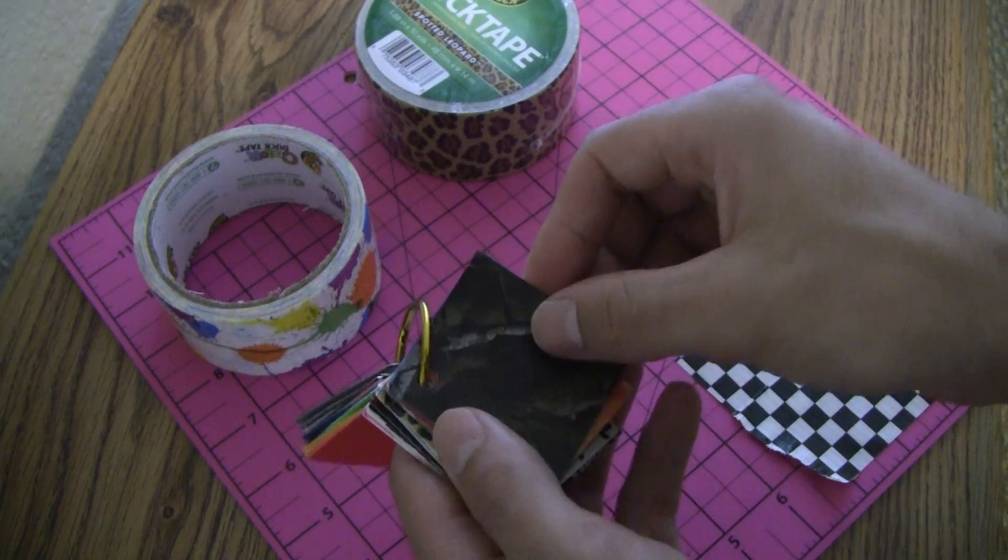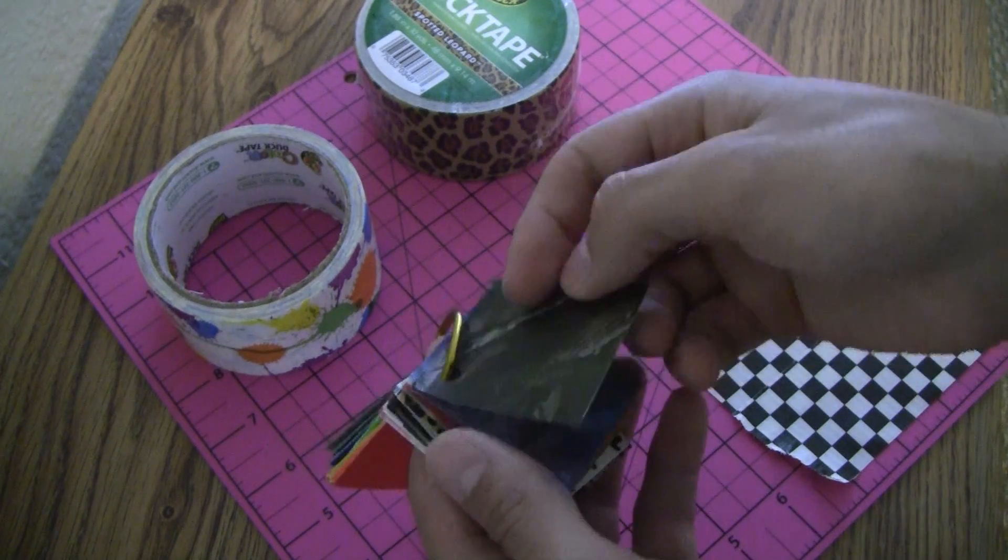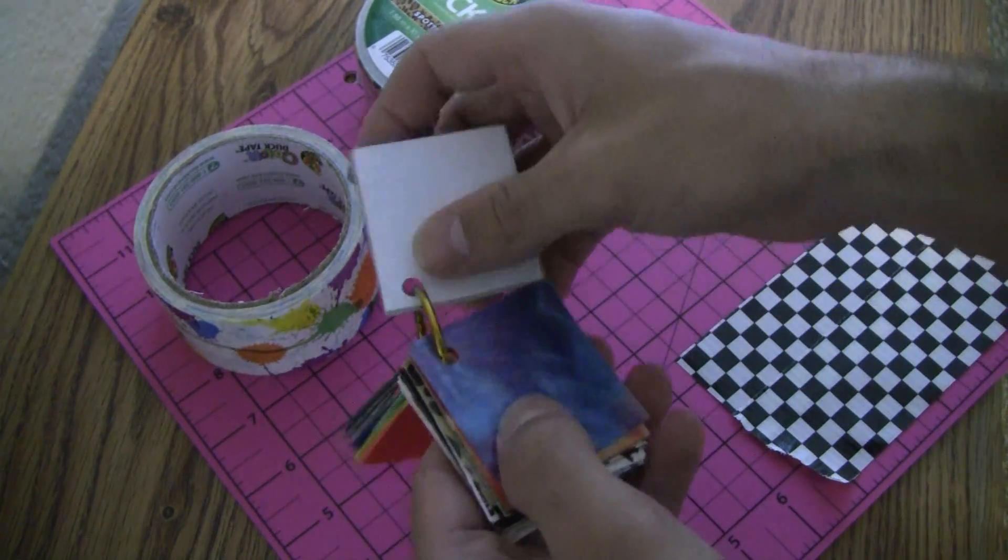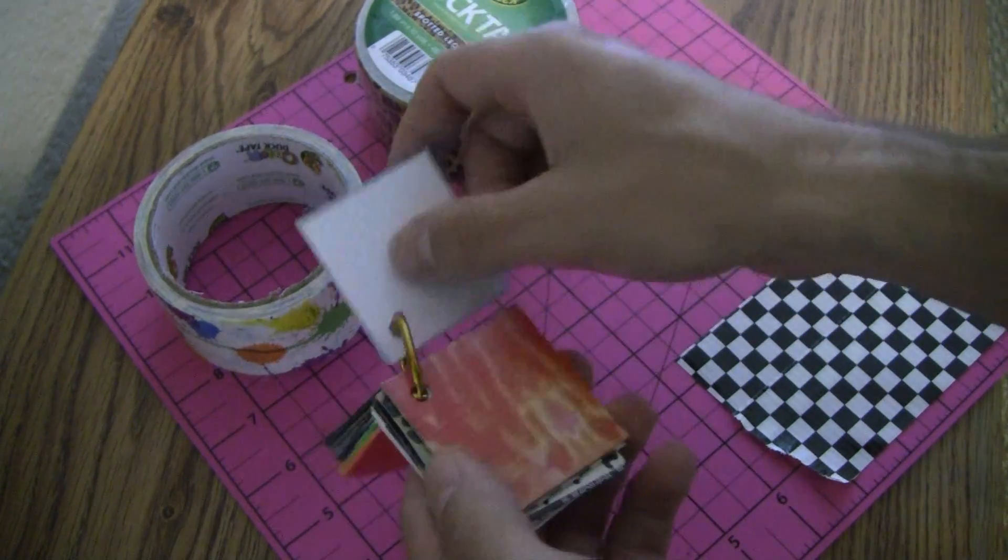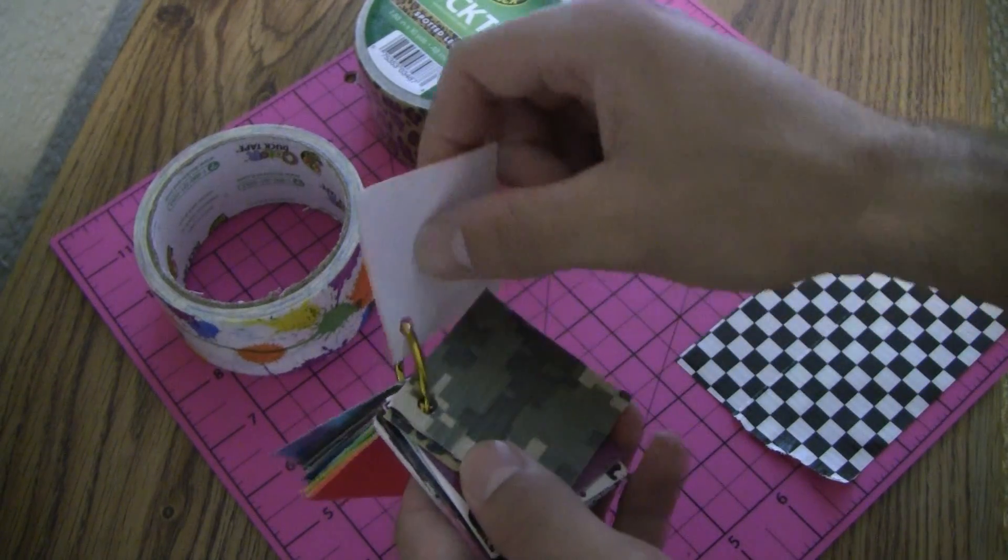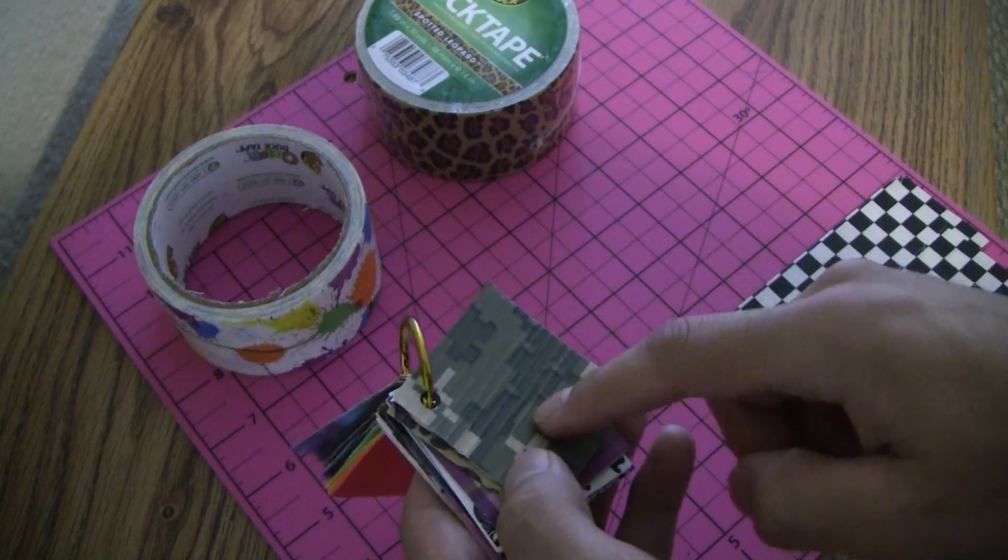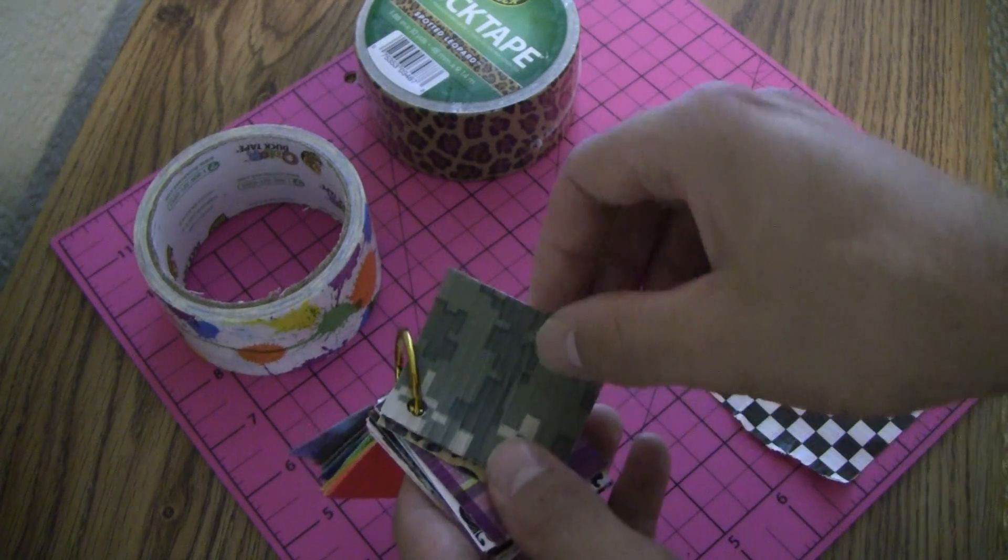Realtree camouflage, really hard to line up but you can just kind of blend it together. Totally tie-dye, that should be fine. Cosmic tie-dye, those should blend together without any trouble. Digital camo blends very well. You really don't have to line that one up at all.